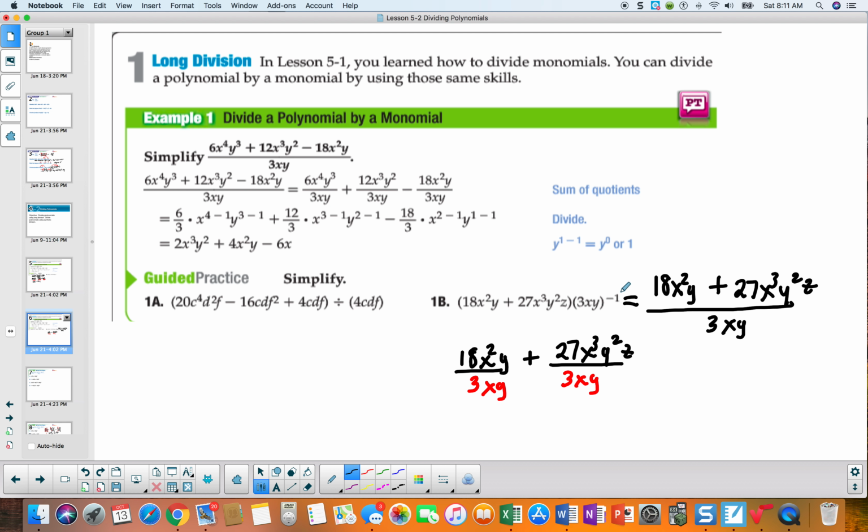And this negative 1 power is just another way of saying the reciprocal of the positive power, so that's going to be in the denominator. I've separated the fractions, and now I'm ready to simplify. So this is going to be 6x, and the y's are going to reduce. This is plus 9. I can see I'm going to have 2 x's in the numerator. I'm going to have 1 y in the numerator, and I'm going to have a z in the denominator.